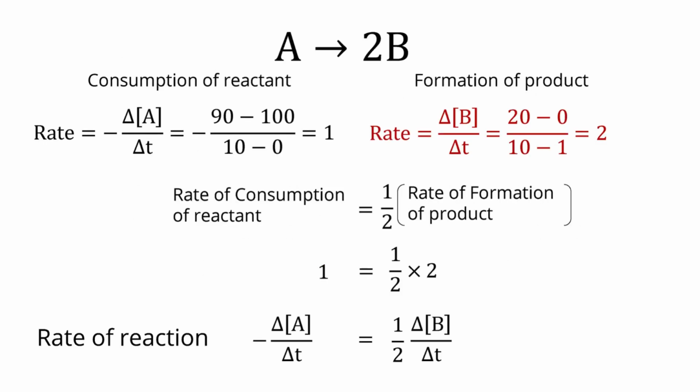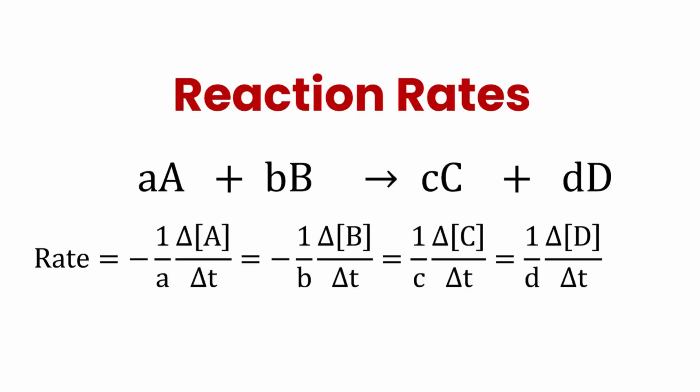Which is why we define a single standardized reaction rate that accounts for this. How does that work? You take the rate of change for each substance, remember, negative for reactants, positive for products, and you divide it by its stoichiometric coefficient from the balanced equation. So for a general reaction like aA + bB → cC + dD, the standardized rate would be minus 1 over a times delta A over delta T, which equals minus 1 over b times delta B over delta T, which equals plus 1 over c times delta C over delta T, and plus 1 over d times delta D over delta T. They all become equal. Exactly. That gives one consistent rate for the overall reaction no matter what you measure.